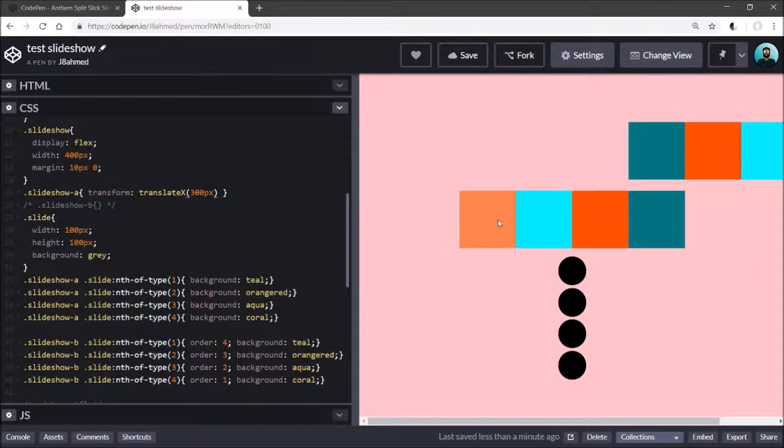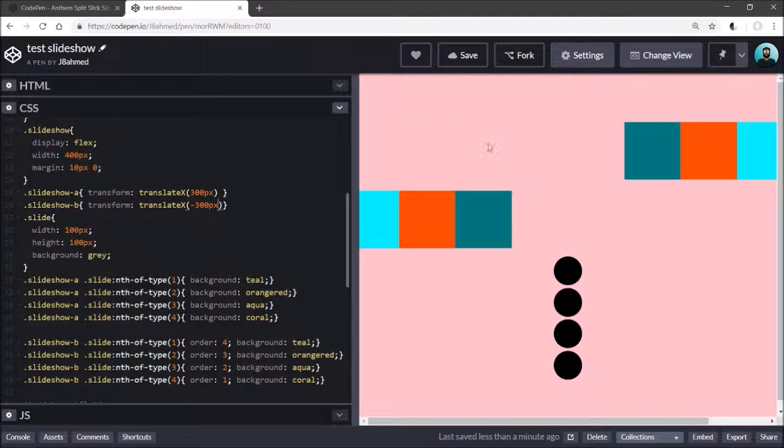And what we're going to do for this one is that it's going to be moving over as well. And we're going to transform and translate the X again, and this time it's going to be negative 300 pixels.